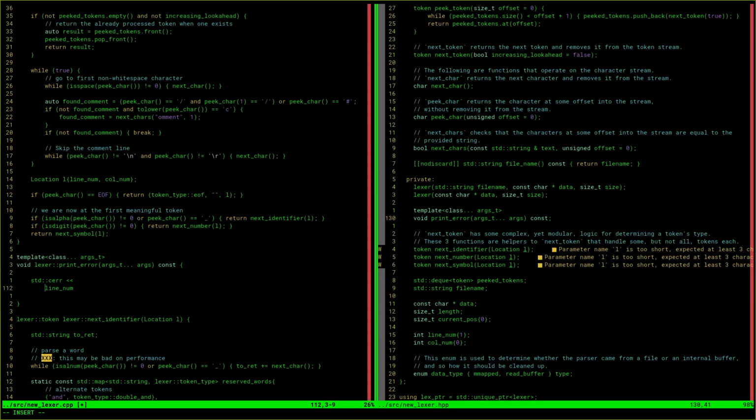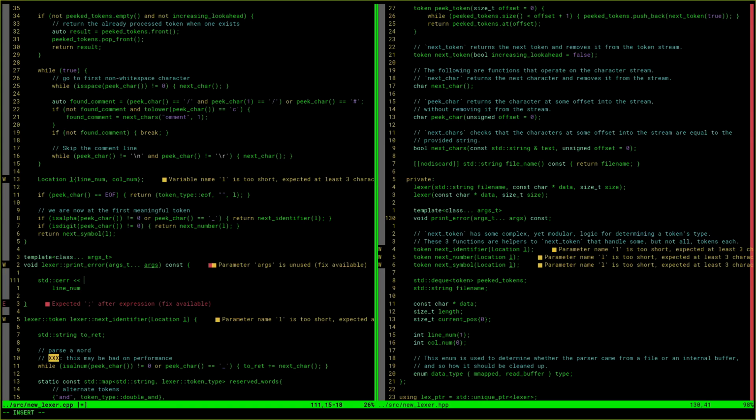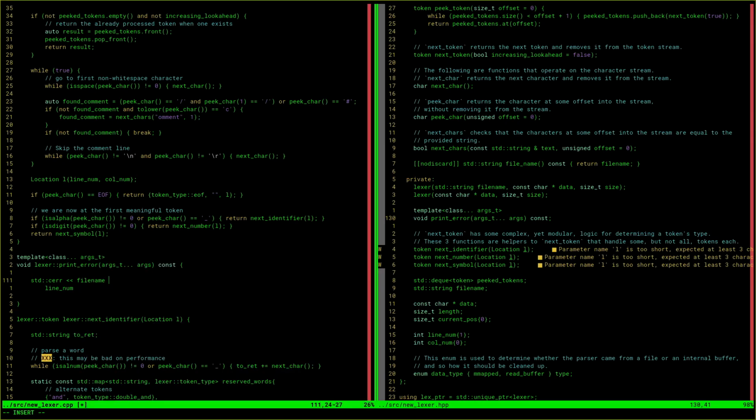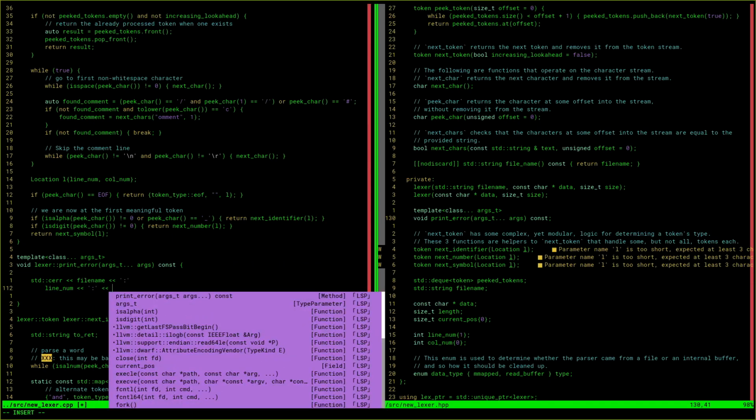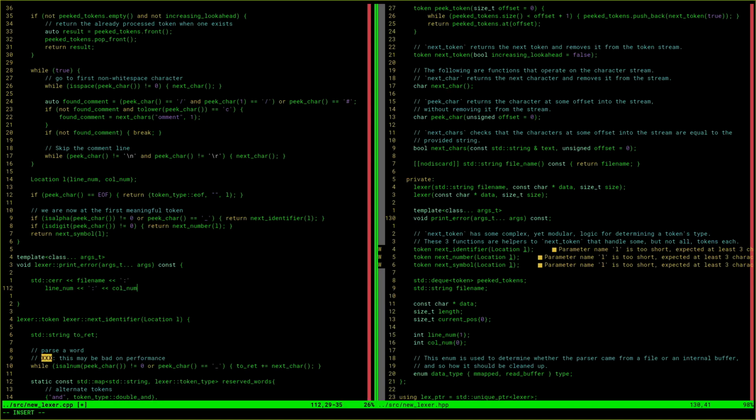No. What it should do first is print out the file name, followed by a single colon, followed by a line number, followed by a single colon, followed by a column number, followed by colon space, then followed by args.